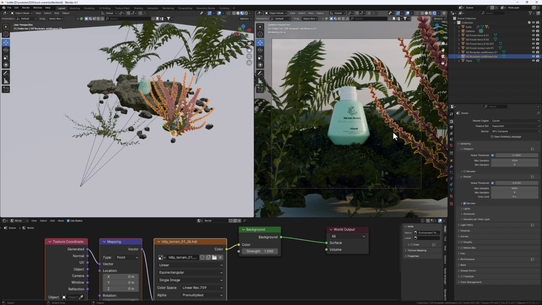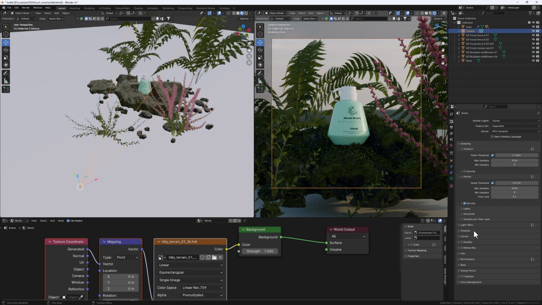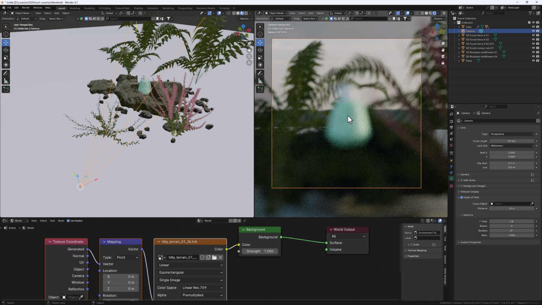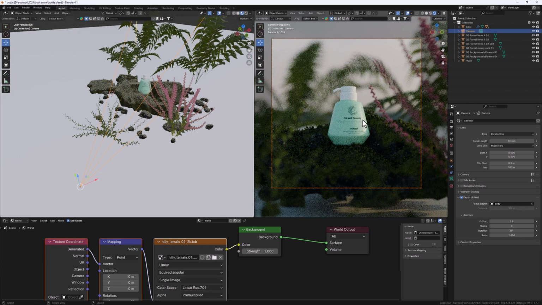Next, let's add in some depth of field to our camera. So let's select our camera here, then let's go to our camera properties, then let's look for depth of field, and then let's select it, right? So once we do that, we have to let the camera know which object it is supposed to focus on. So let's select our eyedropper tool, then let's click on our main body, which is the main object of focus, and then the camera will be focused on that, and then it will try and blur the rest of the objects at the background and then at the foreground.